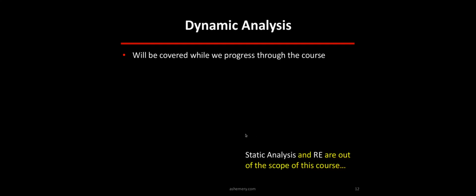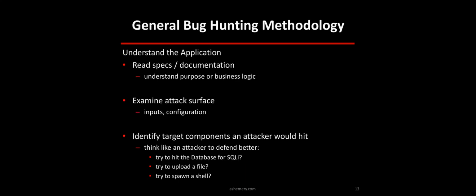Now, static analysis, like reverse engineering and static code analysis, are both not covered in this course and are out of scope, but I will refer to some good resources which you can go and read about them. So for general bug hunting methodology, like I said, there is no one method, but we'll mix and match a couple of techniques.